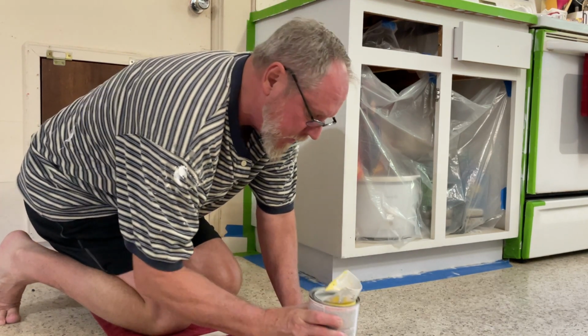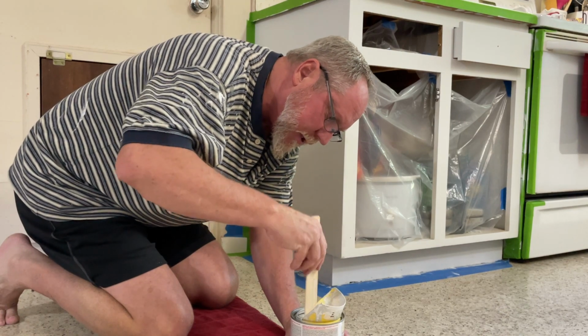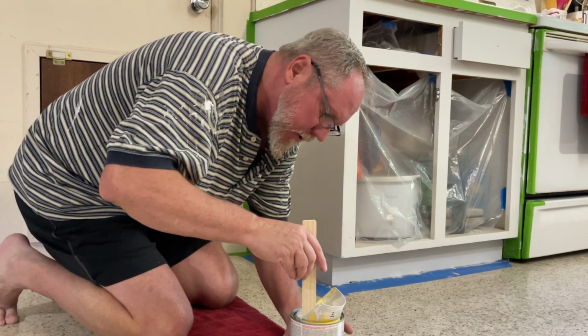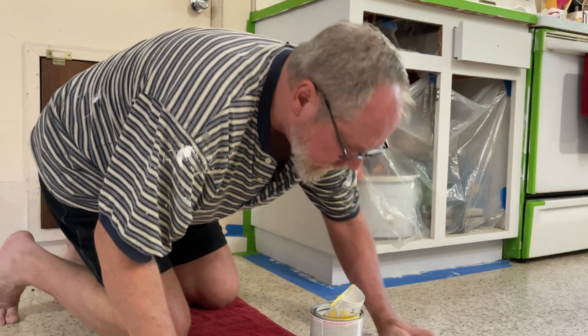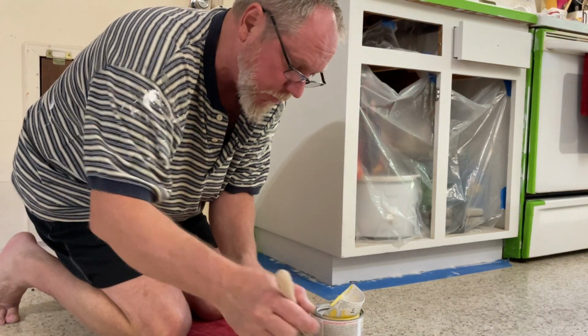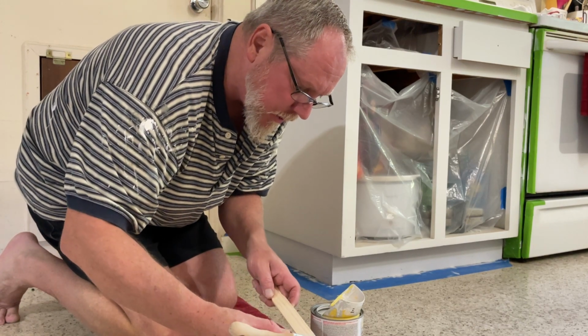So I'm going to do this. I said I wasn't going to, but I'm going to anyway. I just want to make sure it's stirred up really well. And it is. I didn't even need to do that. Okay. So let's get this over that. Not bad. Wow, this smells horrible. And then we'll use this. Not going to let it go to waste.